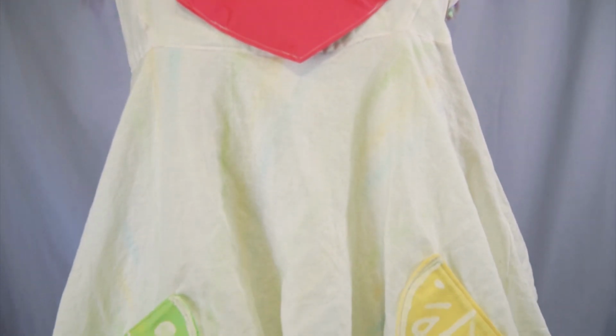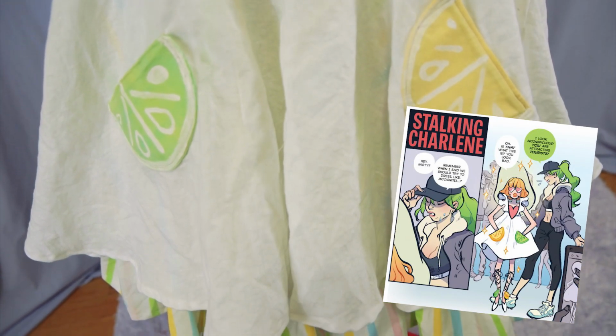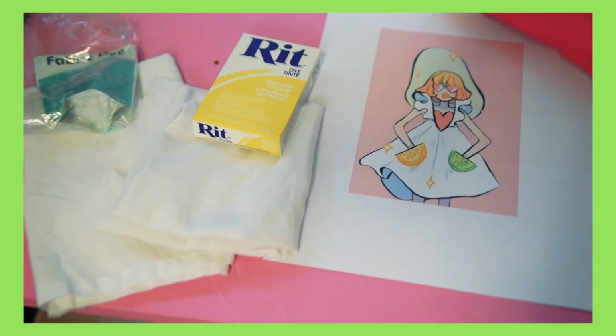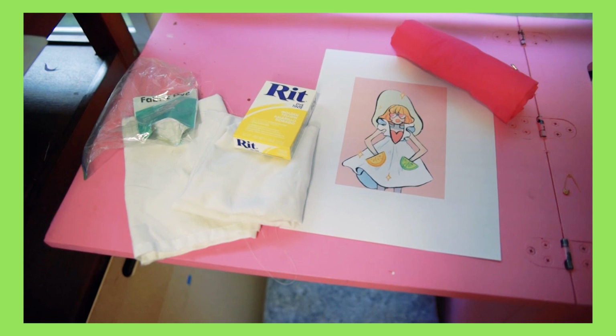Hello friends, it's the Stitches, and today I'm going to show you how I made this dress based off of the character Misty Sutton from the Snot Girl comics. For this project, I will be using patterns that I drafted myself, so I don't have any commercial patterns to share with you.